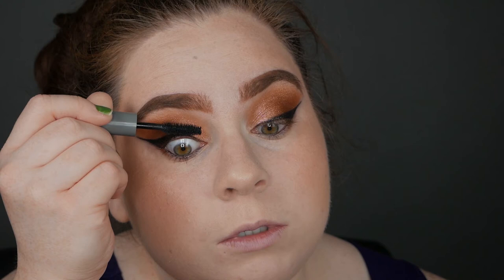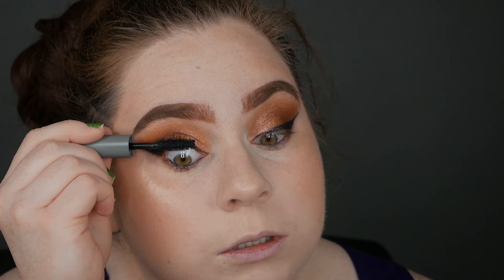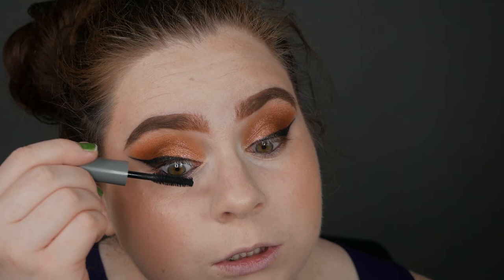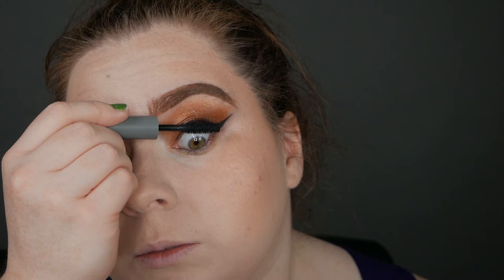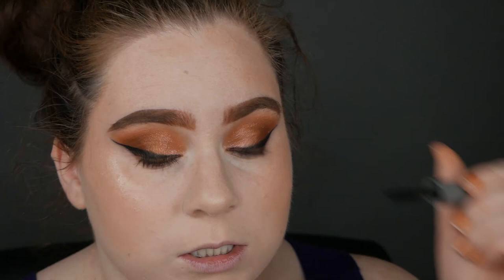This one seems to be making my lashes look really long. So far, I think this would be a really good mascara to wear without falsies on. I'm still going to put falsies on because I like putting falsies on when I have winged liner on. But if you don't, this seems like a really good mascara to wear, because my lashes look super, super long. It's really getting in between them. I don't know what kind of wand this is. It looks like a basic wand, but it's really easy. I'm not poking myself in the eye. Knock on wood that I don't jinx it. And it doesn't feel heavy on my lashes either, which I really like.